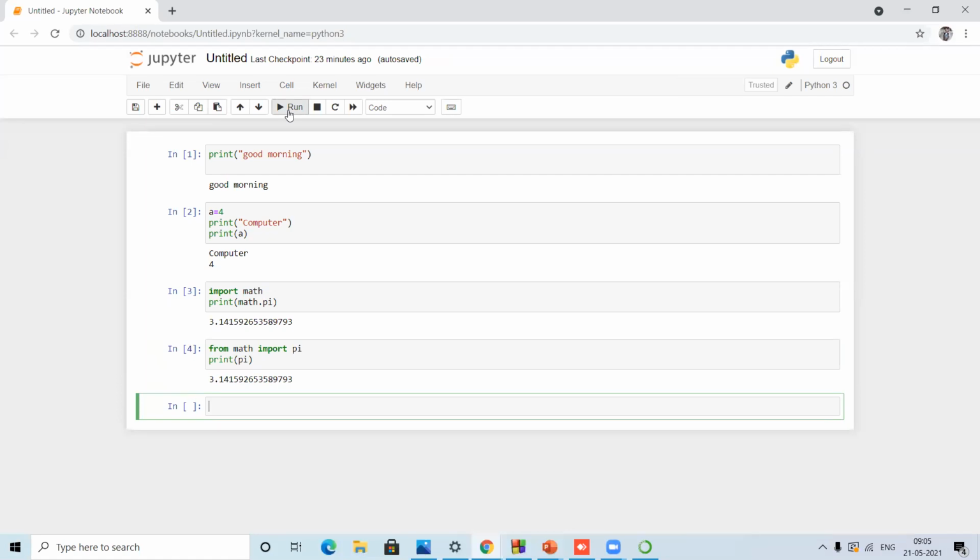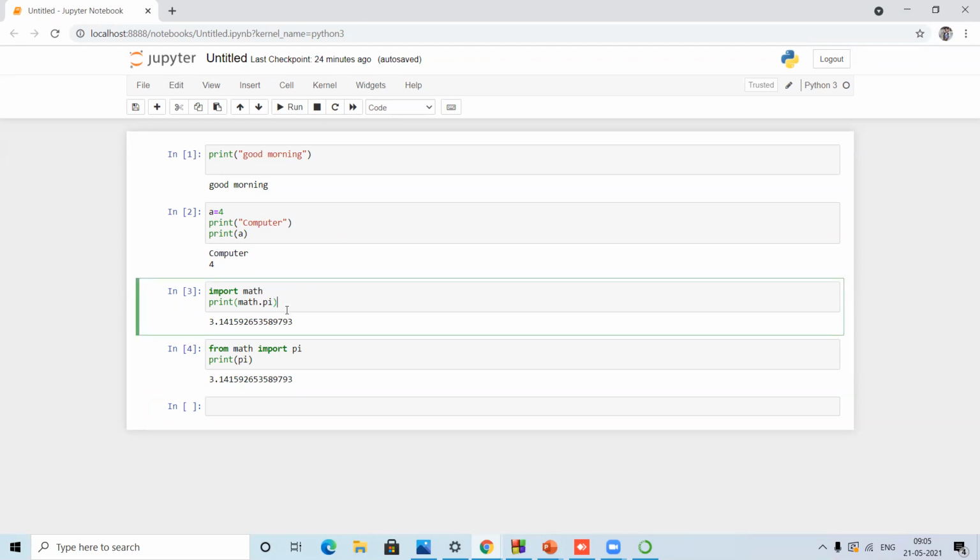If you know this, good. But if you don't know this, these are the two ways to use an import statement that comes in a sequence statement. I hope you know this. Now, why do we have this? Here we have one single statement where, if you want to use n number of different functions, you can go ahead with that from math, but you have to use a dot operator to get the data from that library. That's the first thing. And suppose you only want to use three parameters from a particular library, then you can use the second method. Is this clear to all? Yes, ma'am.